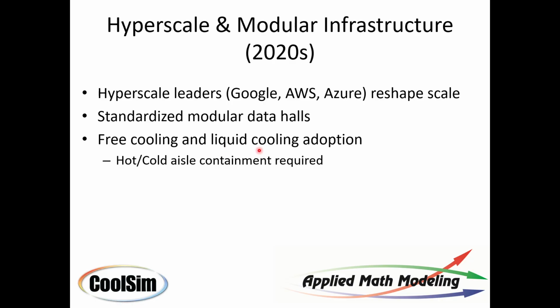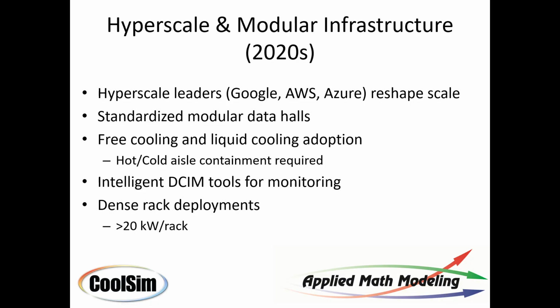We're also seeing the reintroduction of liquid. Liquid cooling is much more effective, of course, than air cooling, but it's also more expensive. However, the densities are getting high enough that we're beginning to see liquid come back into use for these kinds of systems. We're also seeing data center information management tools be used more heavily during this period, looking at how much power is being pulled by each of the units, monitoring them for processing capacity.